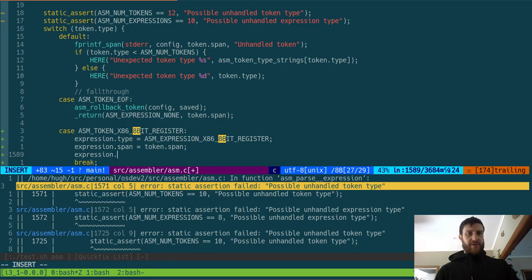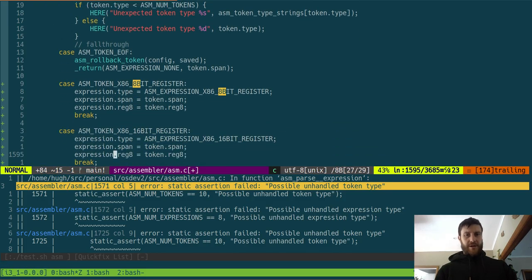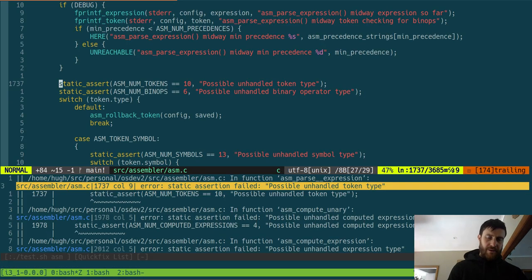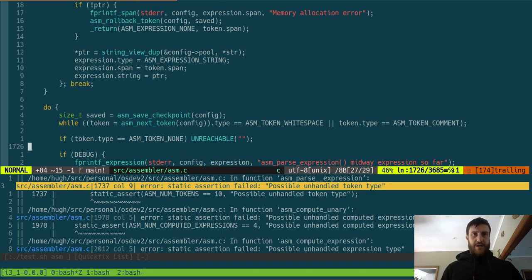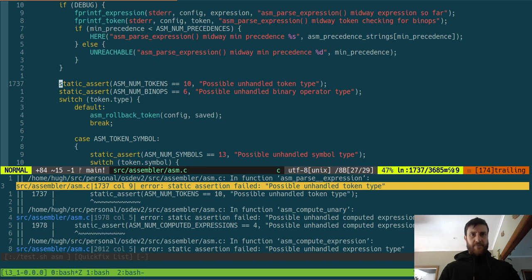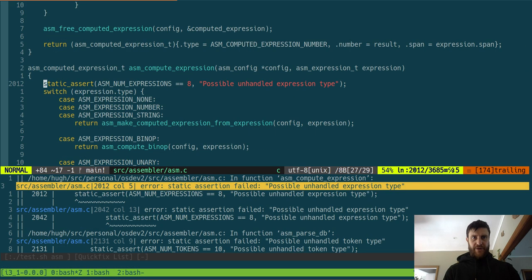Yeah, and I think here we do token.reg 8. The token will have it as well, and then we can do something like that there. So this is when we're kind of seeing whether it's a binary operator that you might want to take into account. And so in this case, take me back there. I can just, there's nothing we need to do. This will probably blow up, but that's all right. We can kind of deal with that when it blows up.